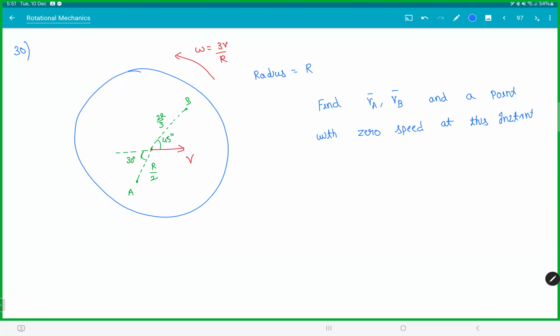Like I said, the idea is straightforward. Translation, everyone is going with v i cap. The rotation, everyone is going in a circle anti-clockwise. Get the velocities, get me in the form of i cap and j cap. I'm asking you velocity, not the magnitude. So you have to give me the answer in terms of i cap and j cap for A and B. Let's get them. I'll give you a minute for A, a minute for B. Give it a try for a minute, then I'll show you one in case you're confused.